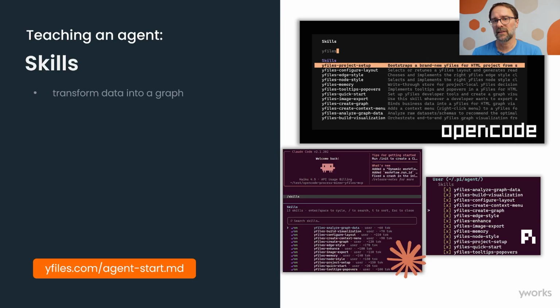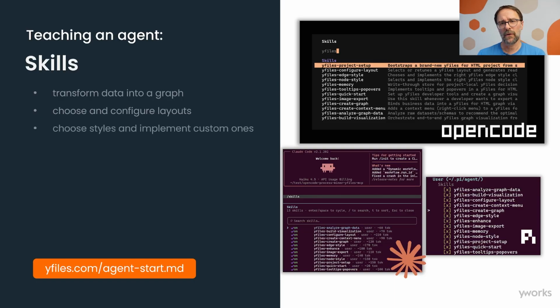One skill is teaching the LLM or the agent how to transform arbitrary data, that is connected data, into a graph, into the graph model in memory for display. Another one is choosing the right layout and configuring it so that you highlight the specific aspects that the user requires for their data. So this will actually tell the model how to identify different aspects of the data, and then make recommendations with regard to what layout algorithm it should be using to arrange the elements on the screen.